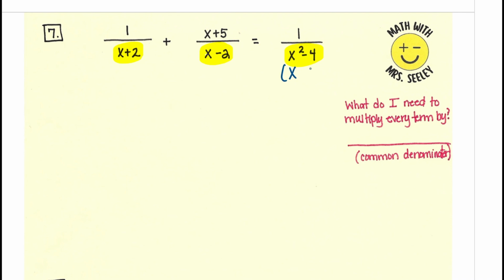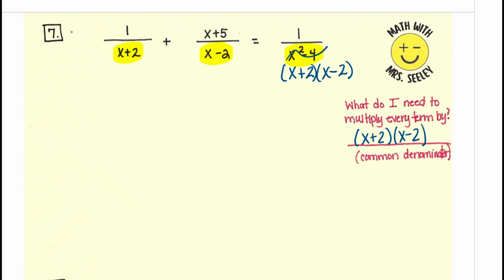That is a difference of two squares, x and x. And then multiplying to get 4 is 2 and 2. But notice you don't have anyone in the middle there. That's because they canceled with a plus and a minus 2. And then we'll switch through. All right, then my common denominator is x plus 2 and x minus 2. That's what I need for each of those individual terms to go into the denominator.